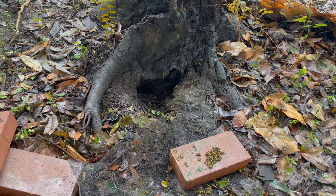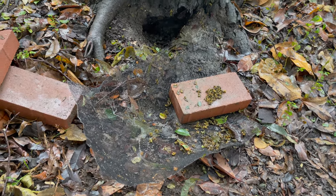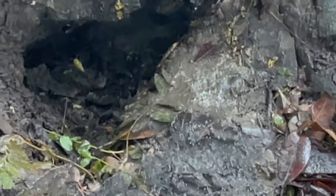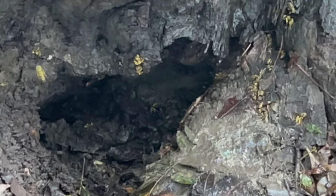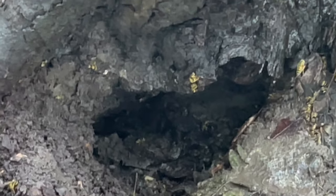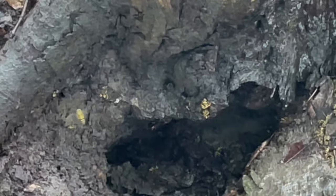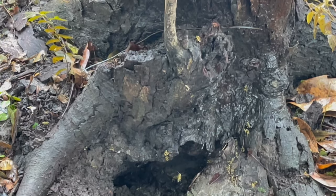So what we used here was dishwashing liquid, that screen, that garden hose, and filled that hole with soap and water, and soap and water and soap and water. And I came back in the evening, that evening, and using just the garden sprayer with another soapy water solution, sprayed soapy water all over them.